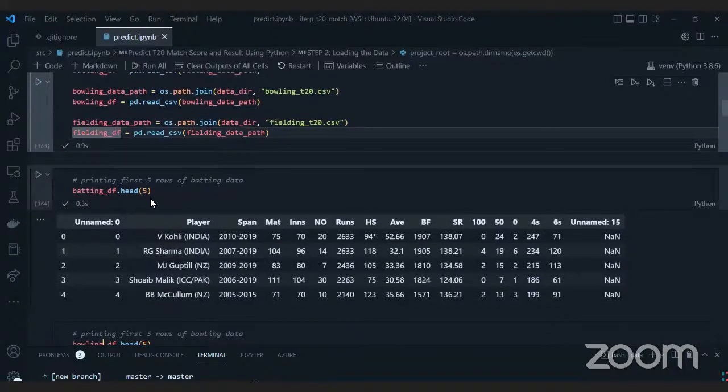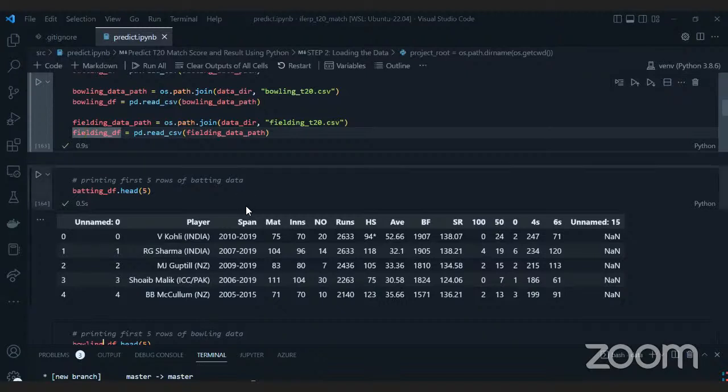We can take a quick look at how the data set looks. So quickly printing the first 5 rows of the batting data set, we get the following information. We have the player data for how long the player has been playing, how many matches the player has played, the number of innings, the number of not outs, the total runs the player has scored within that span, what is the highest score that they've achieved, then their average score, and a few other things like the strike rate, the number of centuries, the number of 50s, or let's say the number of boundaries they have hit.